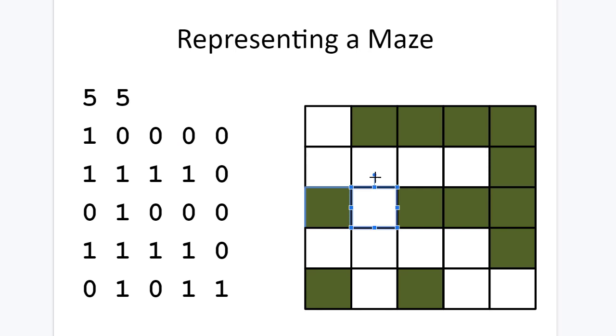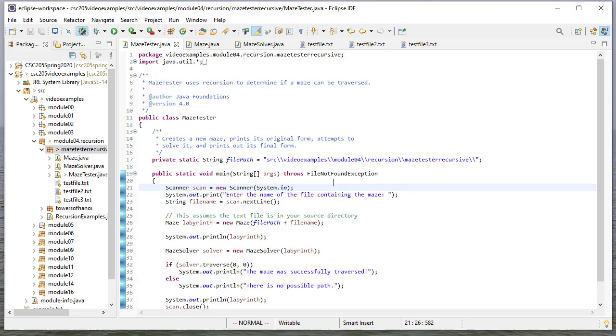and so you can see, for example, this is open, and the corresponding value is right here. Here you can see there's four open spots in a row. That corresponds to these four spots here. Here we have three blocked locations in a row. That's these locations here. So hopefully you can see how those two things correspond to each other. This is actually the first thing you have to understand before we move on to actually solving the maze.